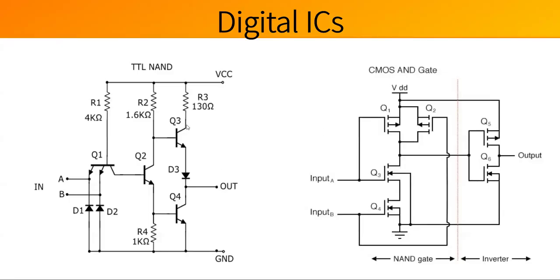A TTL NAND gate is typically constructed like this, and it gives you an inversion. To make an AND gate, whether it's CMOS or TTL, you have to add more transistors to invert it. So an AND or an OR is actually more complicated than a NAND or a NOR. And that's why most things are built out of NANDs and NORs. And you can use De Morgan's theorem to go back and forth between all those good things. You don't have to learn De Morgan's theorem.